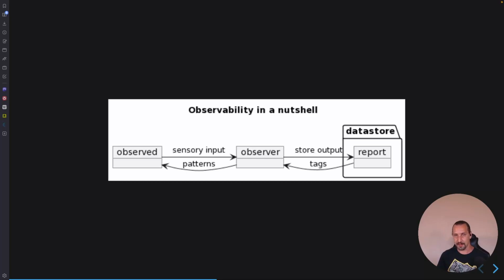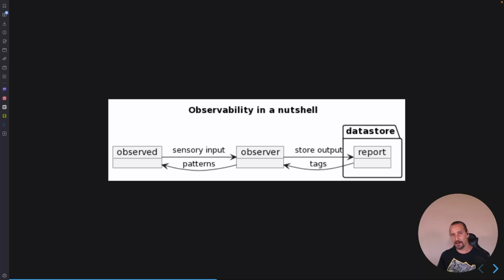We have an observed object, we pull metrics out of it from our sensory input. The observer will collect this input and create a report that it will send to a data store. In the data store, we try to create tags, and when the observer is trying to send another input, then this tag will be automatically assigned to it.